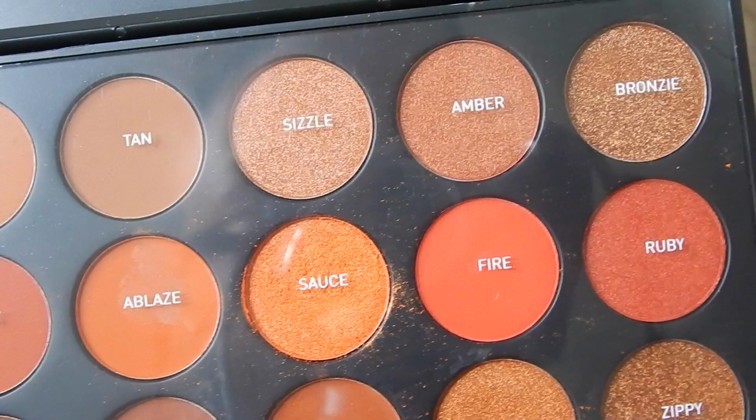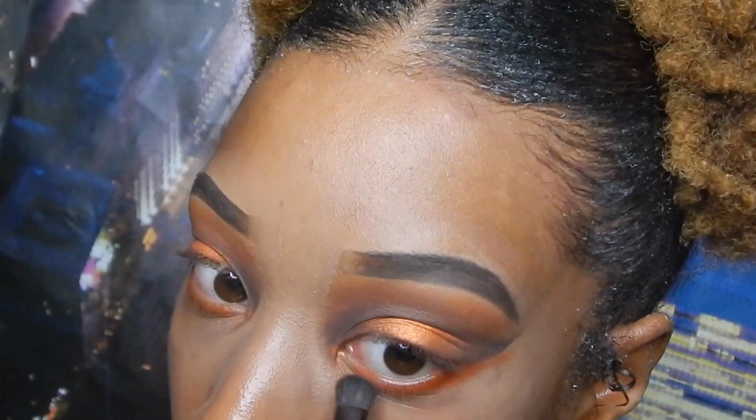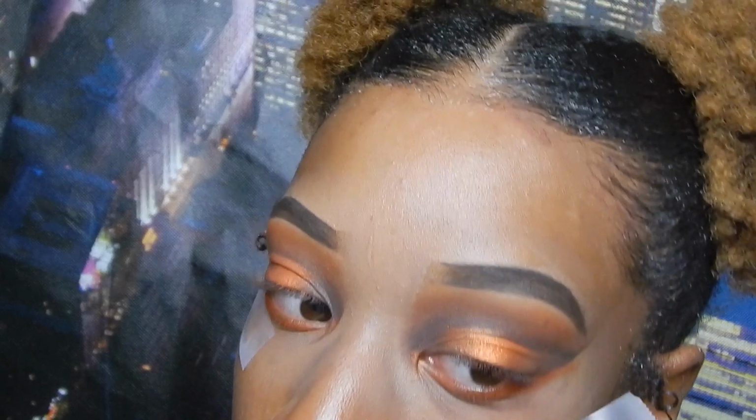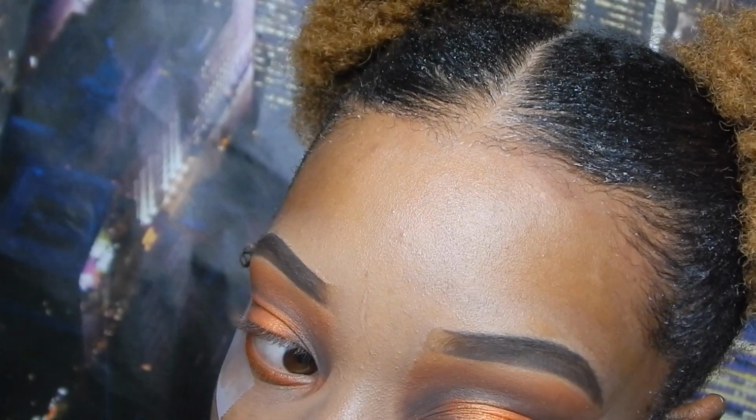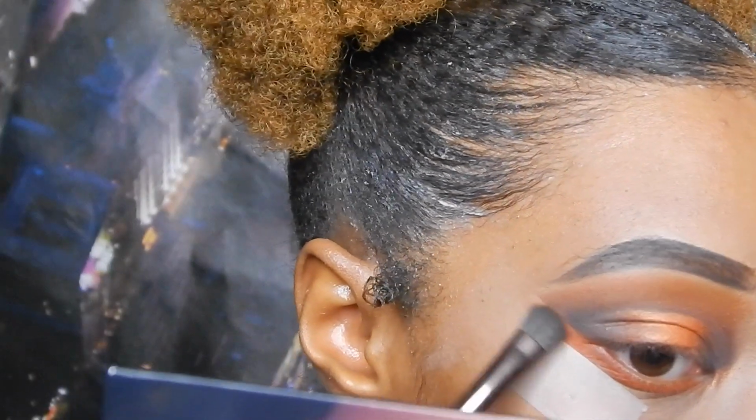So now for your under eye, you're going to want to get the color Fire and put that underneath your eyes. And I just added some tape because I like my eyeshadow to look sharp.